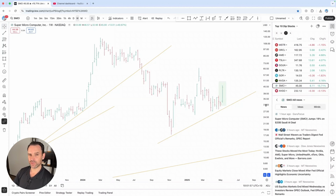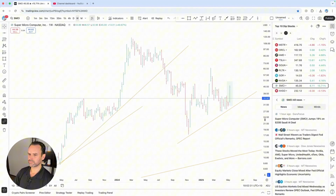Let's mark up the chart with a few lines and look at the key price levels which might offer resistance as the price starts to move upwards. So the first level I've marked up is $35, which corresponds to this price peak back in August 2023. And we can see at the moment, price did consolidate sideways slightly in the last few weeks, but now, after this deal, it has broken well above this price level.